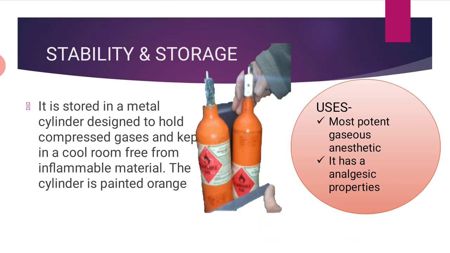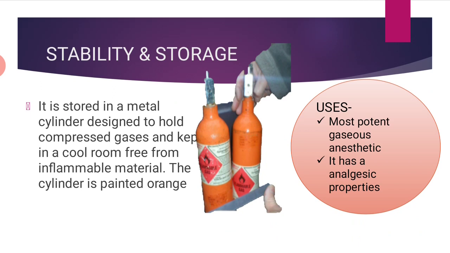So it should be kept in a cool place, and there should not be other inflammable material present in that room, and the whole cylinder should be painted with orange, and the name or chemical symbol of the gas should be stenciled in paint on the shoulder of the cylinder. Means there should be a name or chemical symbol of that gas present on that cylinder.